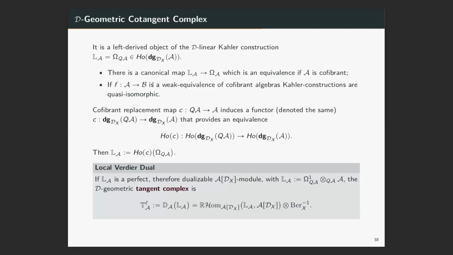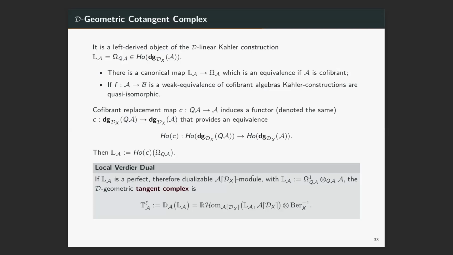Formally, it's just defined in this kind of way. But we make a necessary assumption that the D-geometric cotangent complex is perfect, or a compact object inside the category we're working with. This is very strong, but we will be imposing further additional hypotheses so we can do this freely. And we'll see that actually at some points we can get it for free from different things.